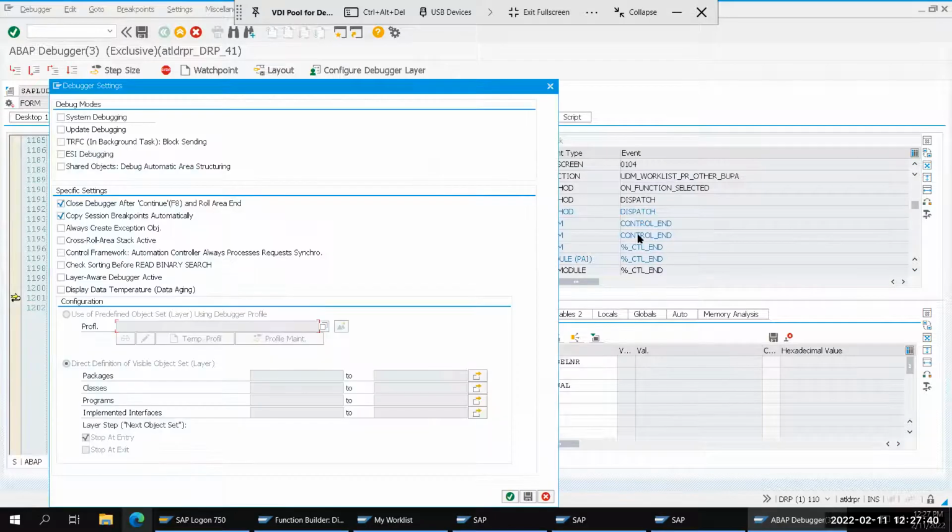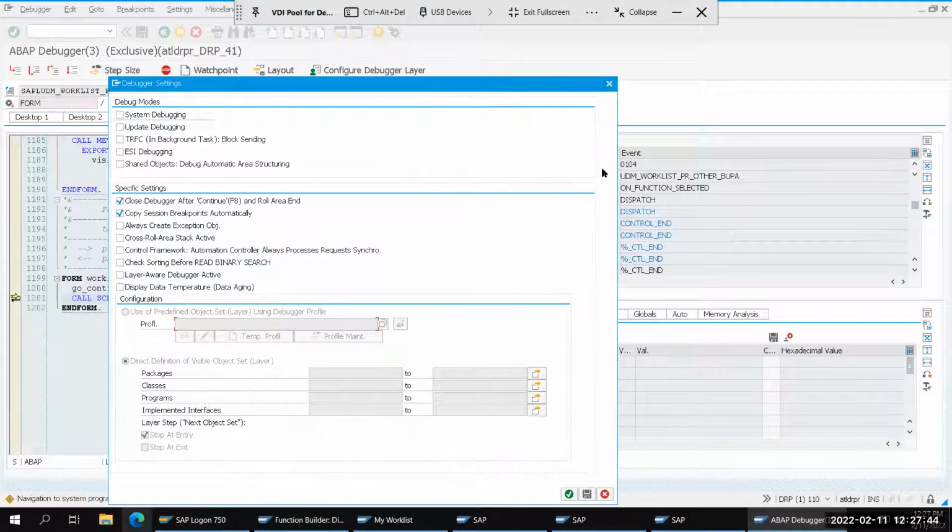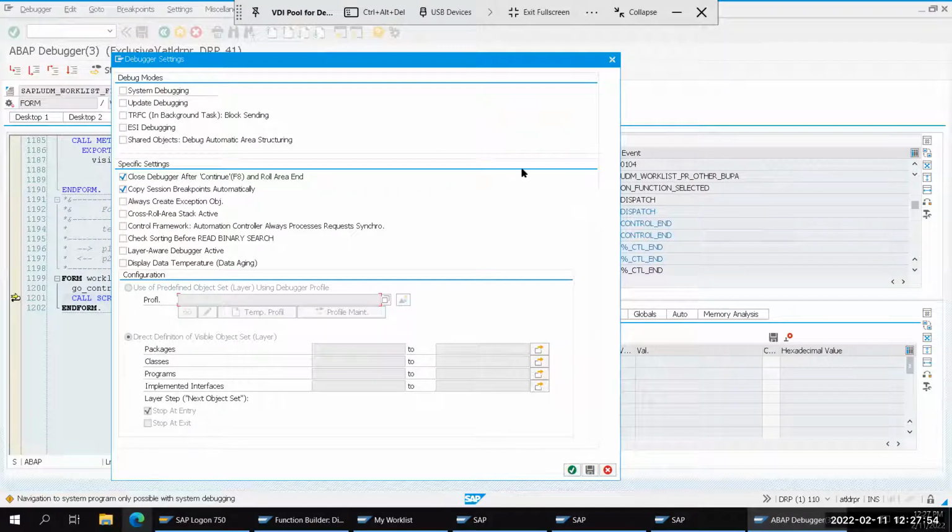If I do it here, see, a pop-up is coming, because this part of code is not in the programming they have built. It is like some system commands or something. There we cannot debug directly. So in that case, we have to enable the system debugging.